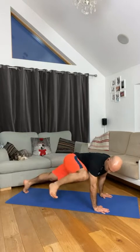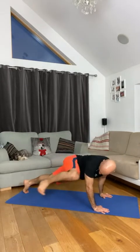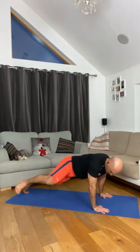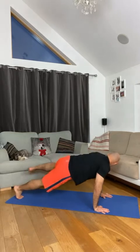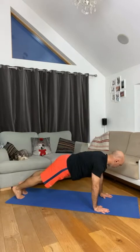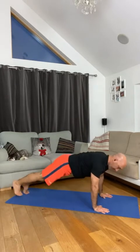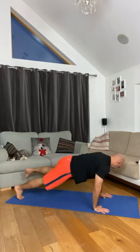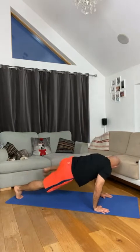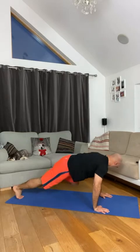5, 4, 3, 2, 1, here. Pull. Pull. And this exercise also works your costal rib region, those muscles, serratus anterior. Side bend, arms straight, 5, 4, 3, 2, 1.